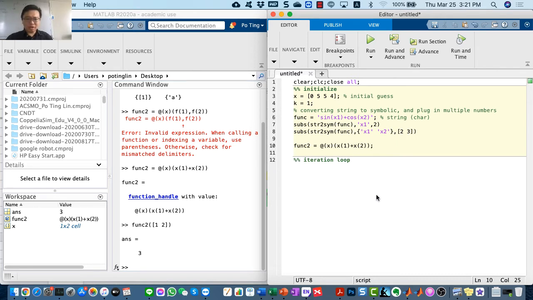Okay. So what's going on over here? If you use the at sign right here and describe what the variable is inside, then this is a way to tell Matlab this is a function.